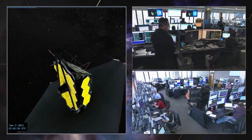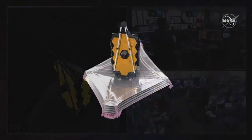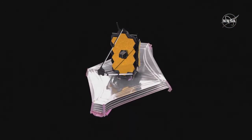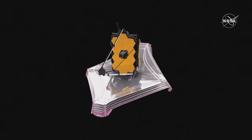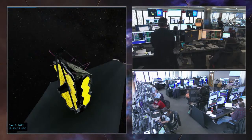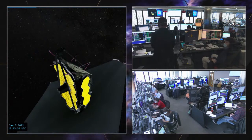Julie, I understand we have an animation that we can play now about the secondary mirror and how it will fold out. So here we go. If you can just tell us what's going on here. Yep. So you can see the legs come out, and the top leg has a hinge in the middle of it, and it snaps into place. We're seeing the back of the mirror, so it looks black, but that round item in the center is the mirror, and you can see it's held a certain distance away from the primary mirror. The primary mirror is concave, and the secondary mirror is convex, and it shoots the beam of light back down through the center of the telescope.